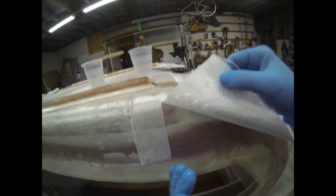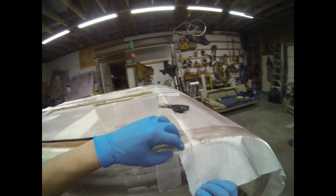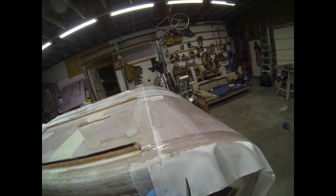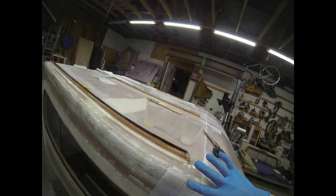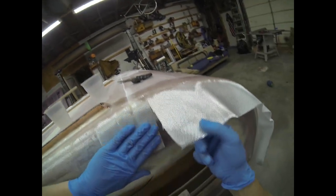The trick here is to stagger your seams from the last layer and this layer. If you were halfway decent at making your pieces the same size, it's pretty easy to do.